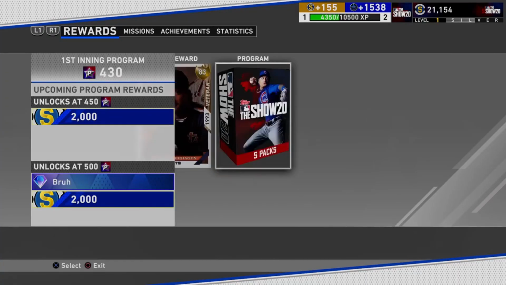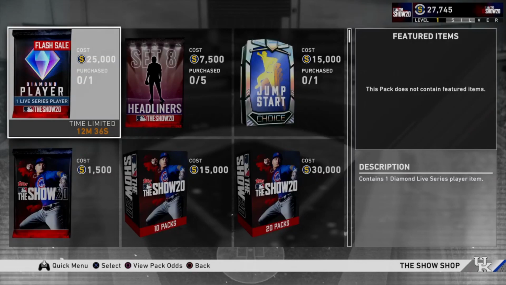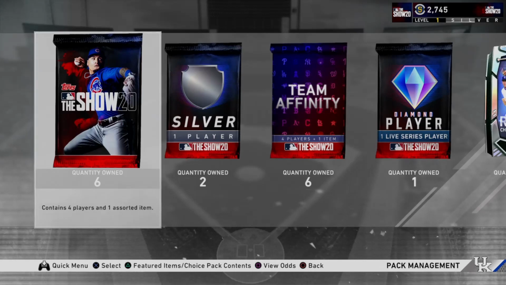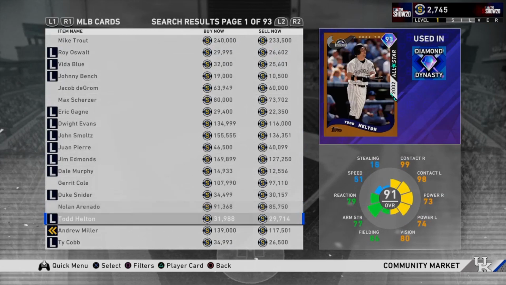We get Saberhagen. We get the 5 packs from the starter program. And I'm not going to lie, in a little bit of a rush, I sold JT Realmuto so I could buy the flash sale pack. Don't buy this pack. This was more for fun because I just wanted to open it. And we got a lot of packs that we're going to open in the next episode. So make sure you're tuned in for that.